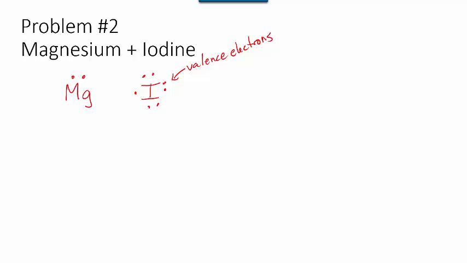Now, if you take a look at your 2 elements, your metal is always going to want to give away electrons. Your non-metal is always going to want to take electrons. And you want to think about 8. 8 is kind of a magic number when it comes to bonding, because 8 is how many your noble gases have. They have 8 valence electrons, and they're very unreactive, and that's because they have 8 valence electrons. So if you look at iodine right now, it has 7 valence. Okay, so if it gets 1 more, then it will have 8 valence, and it will equal a happy element. All right, so it wants 1 more electron.